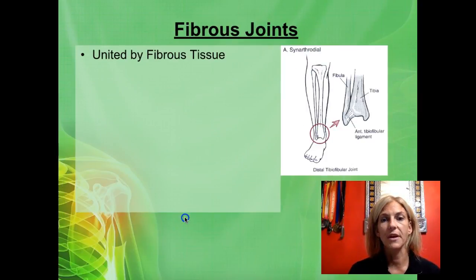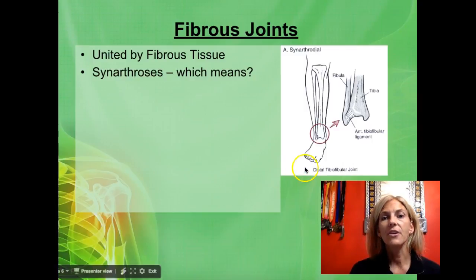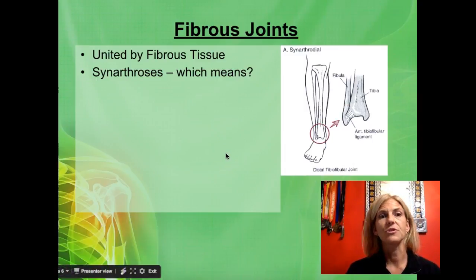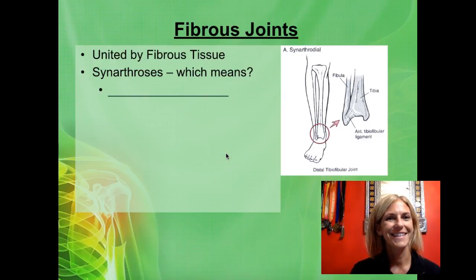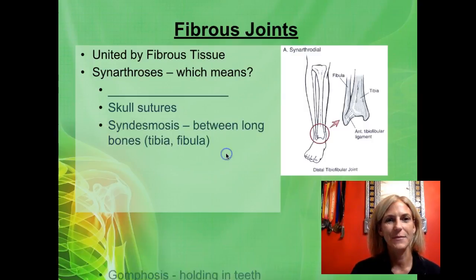For the fibrous joint, I'll give you another example. Here is one between the tibia and the fibula. You can see this strong ligament band. Ligaments hold bones together, right? To me, it reminds me of stitching. So it stitches it really tightly. So these fibrous joints, like the sutures, are synarthrotic, which means what? That they can't move, right?